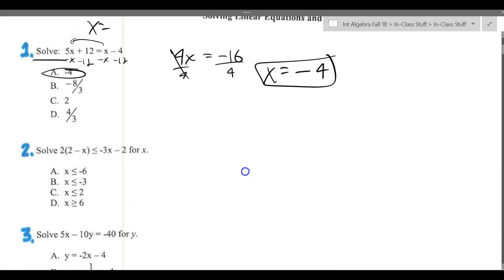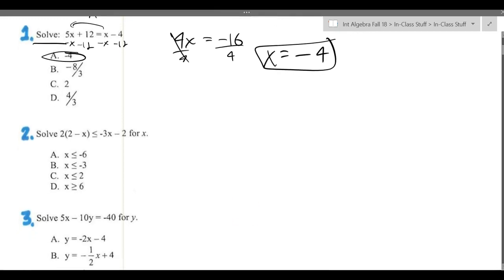All right, here. So we want to talk about rewriting. We talk about these methods we have in class. Like in this one, I'm going to rewrite by distributing that 2. So it gives me 4 minus 2x. So that's a method of solving called rewriting. And then we've rewritten it to where we can kind of treat it like that last one up here. And this is an inequality, but I'm just going to ignore the inequality for now. Go ahead and do it like I did this last problem up here.